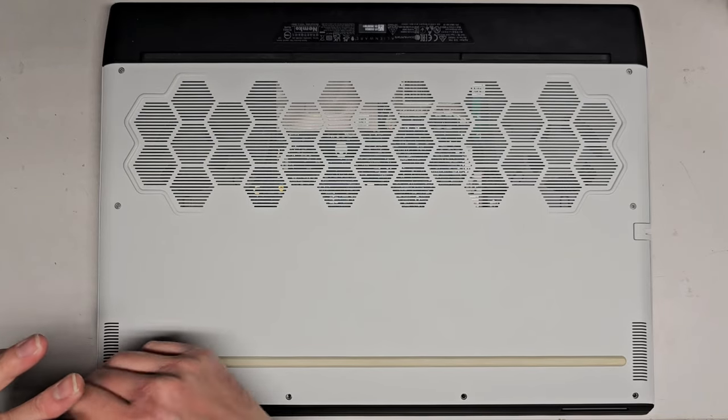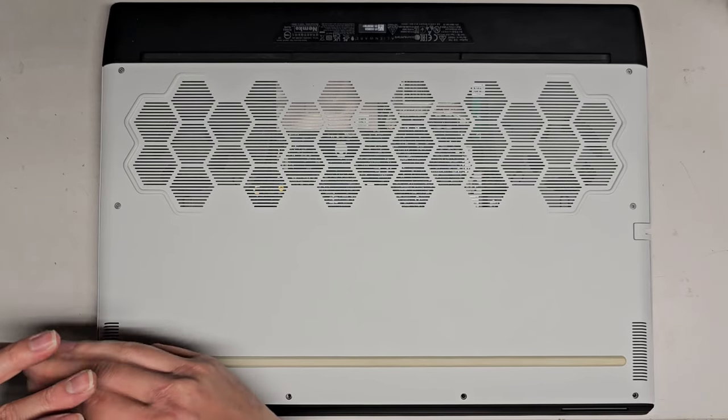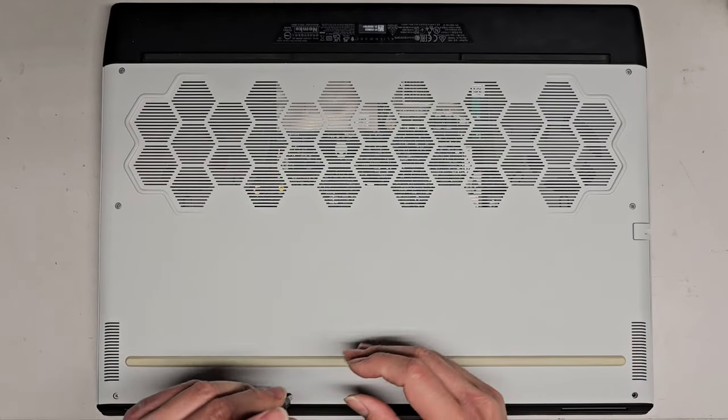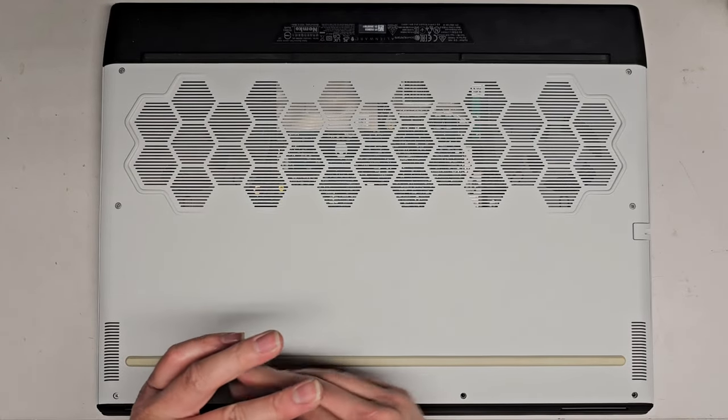You're welcome to stay as I get the rest of these screws in. I'll see if it turns on without the charger. I don't have this Alienware charger, so I won't be able to power it on if it doesn't.